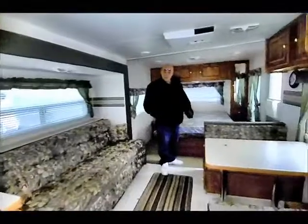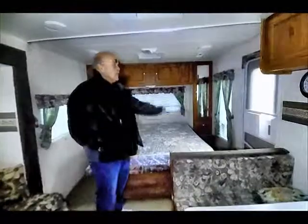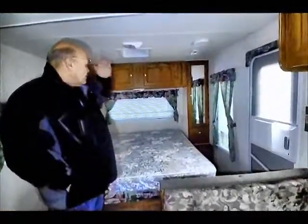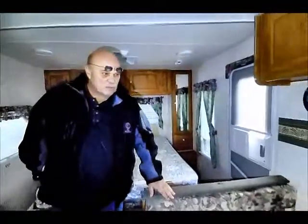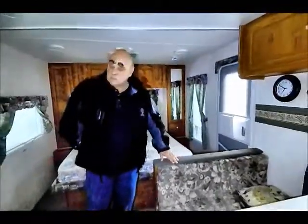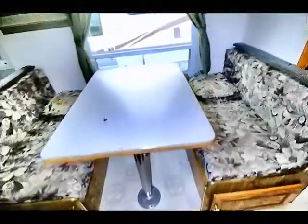Come on in and I'll show you the floor plan. The floor plan in this unit is nice and open — has a queen size bed in the back, has a curtain that comes across here for privacy, closet on each side of the bed, a dinette with a park side view, a couch that slides out. This whole room is a slide-out, rather long — at least 30 inches probably. And then the refrigerator in this — it does have a CD player, and a place to hang a TV. It does come with a small TV, however.